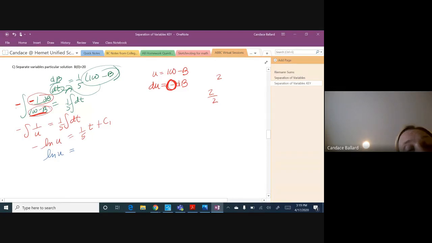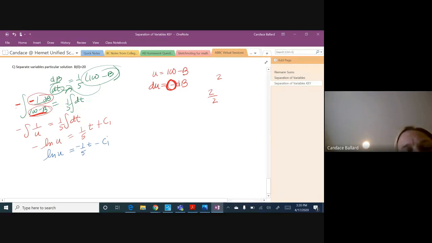Everybody type into the chat really quick what you have to do to get rid of the natural log. Give me the fancy word. Oh, it's going slow into the chat. Thank you, Madison. Thank you, Nate. Good job. Oh, Donovan's here. We all remember the fancy word: exponentiate. Good job. No, not the E. Okay, exponentiate. Good job.